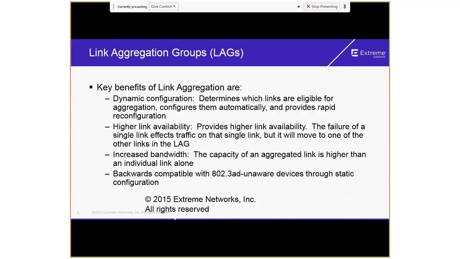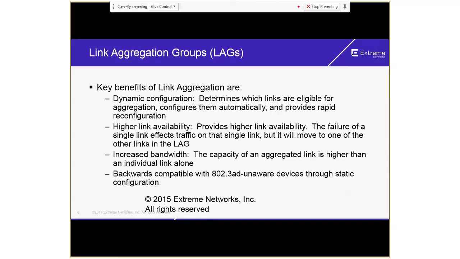So what are the benefits of LAG? One thing is, if you are using LACP, you're going to get dynamic configuration, and if a link fails, the traffic would get moved automatically to the other ports. There is also an option, for example in Extreme switches, of configuring about 16 links together to form the LAG.